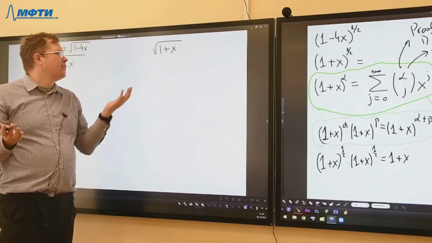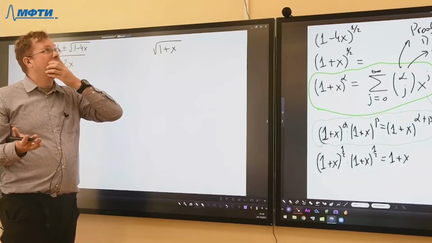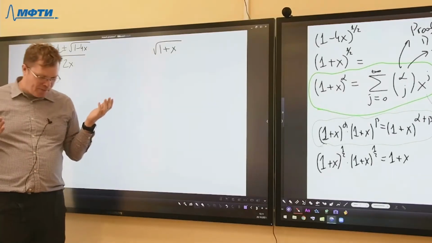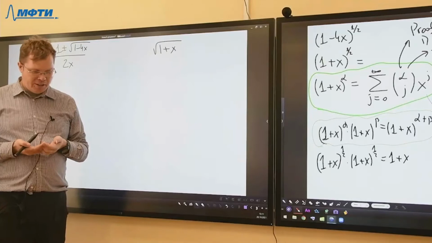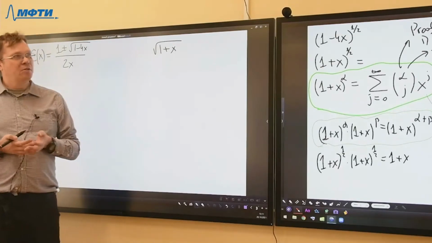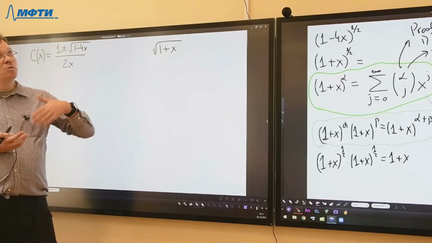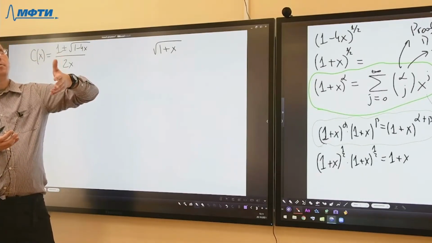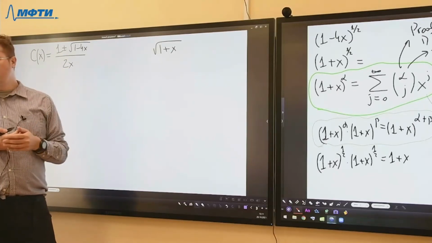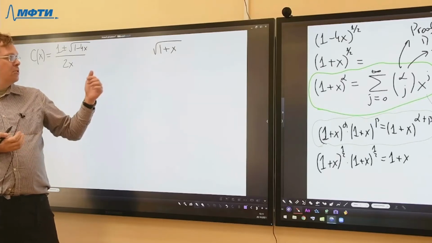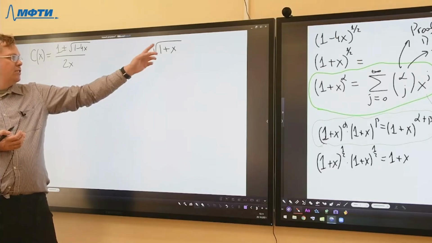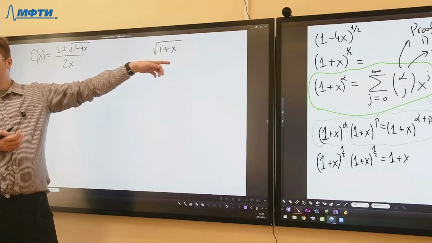So they have the same denotation. When you talk about real numbers, it is useful that the roots of a non-negative number are non-negative, because you want them to be unique. It is useful to use them as a number, yes? But of course, if you take a square root, you actually have two possible numbers whose square gives this 1 plus x, yes?